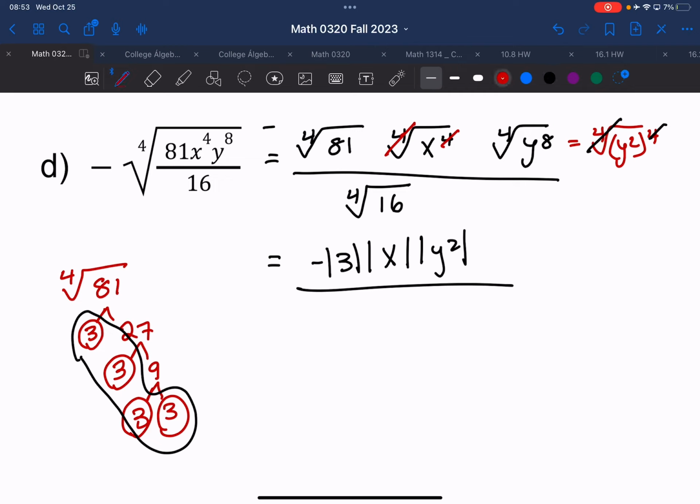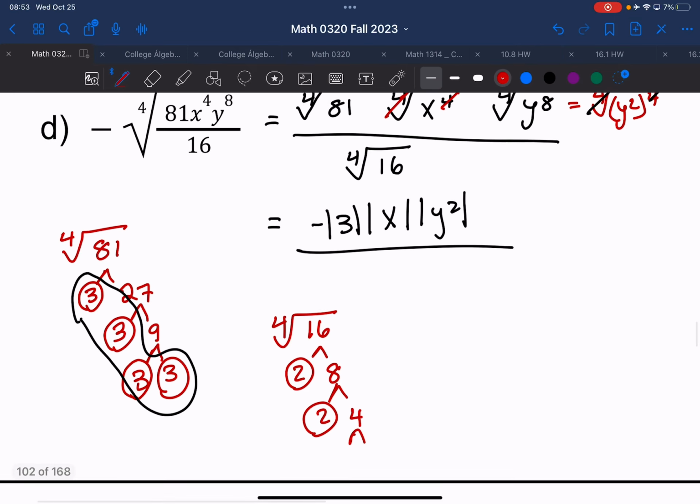Okay. Now the last thing we have to deal with is that 16. So I'm going to rewrite it at the bottom so we can do our prime factor tree. Okay, what's the first prime number that can go into 16? 2, and then we're left with 8, and then 2 again. We have 4, 2 again, we're left with 2. How many pairs am I circling? 4, meaning my answer for this is 2.